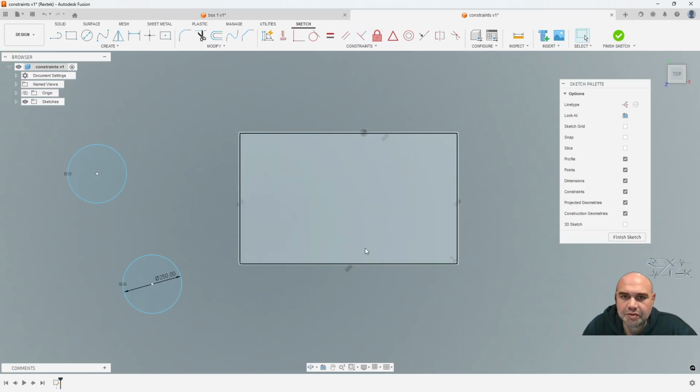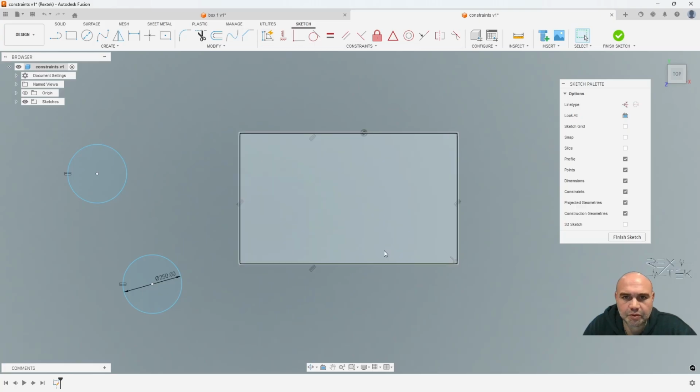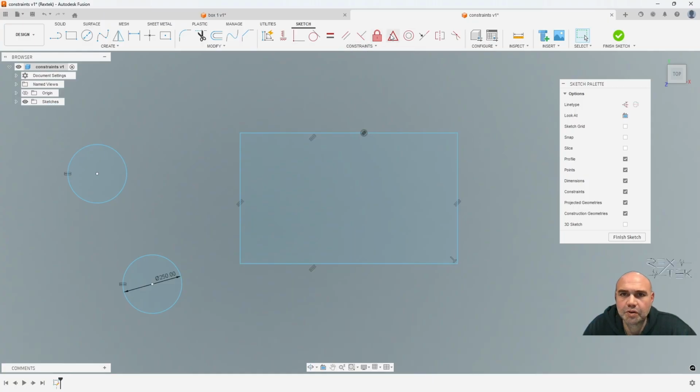You've got fix and unfix. So this will be if you didn't want something to move, you've not constrained it with something, but you just don't want it to move from wherever it is in space. So if we hadn't had the coincident on this, we fixed that, and then we can dimension from that without that part moving. Take that off.